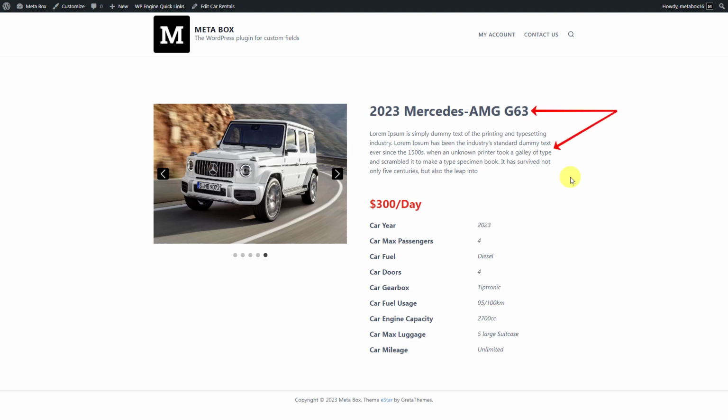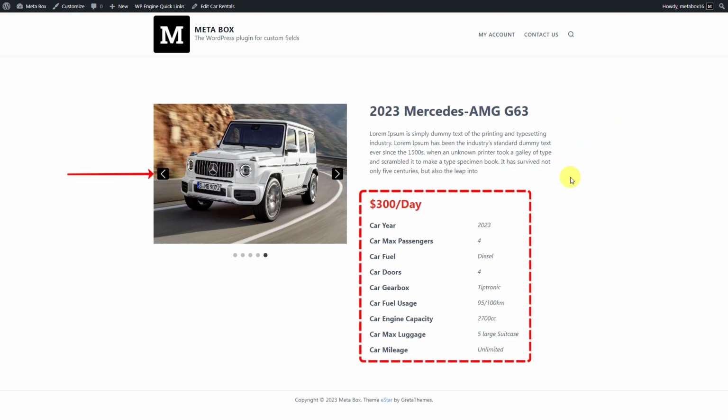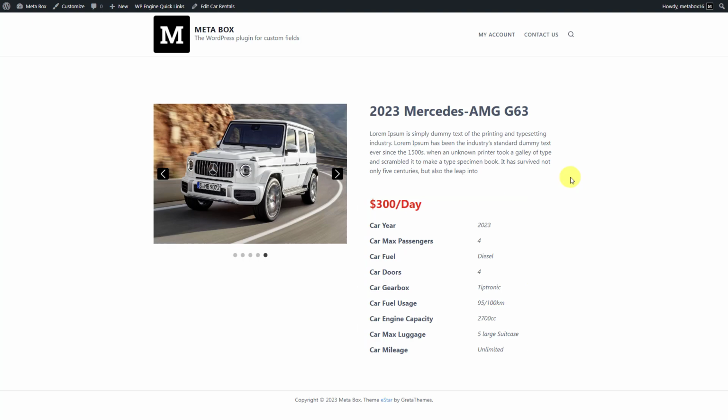The name and description of the product are the title and content of the post. The remaining detailed information will be saved in the custom fields. And these are just some typical information that I made for illustration purposes only. Let's see how we add the information to the product and bring it to the page.